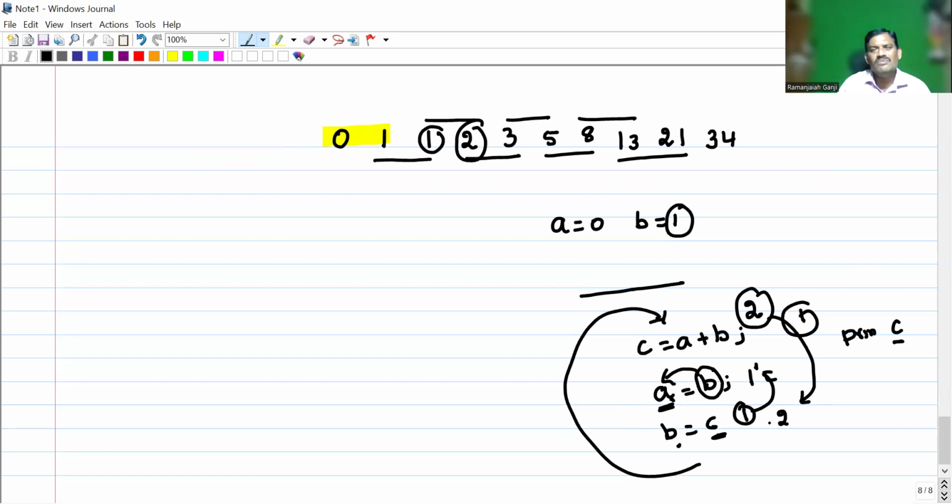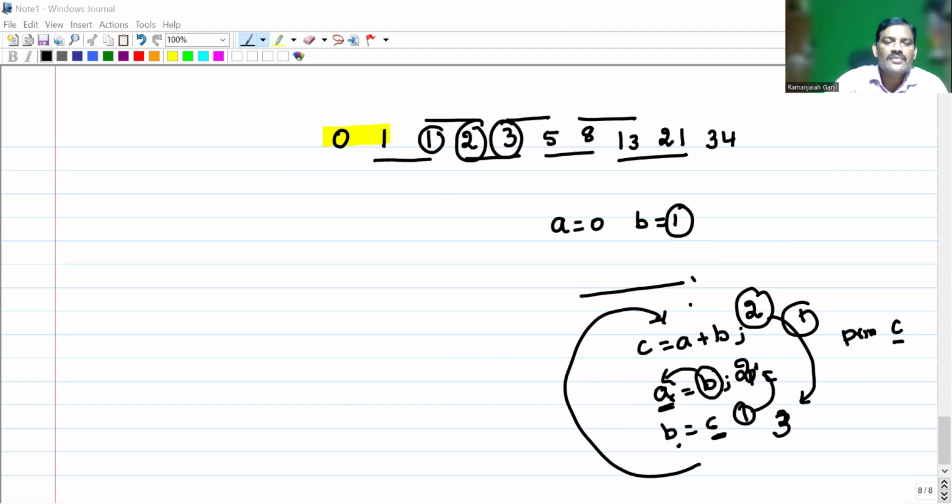See, this is somewhat typical, but if you follow the logic, it is very easy. B is equal to C. Again, 2 plus 1 is equal to 3. 3 will be printed. Now, A is equal to B, which means 2. B is equal to C. What is that? 3. Again, 2 plus 3, 5. Something like this. We are going to print the values of A, B, something. Got it? This is the program for finding Fibonacci series.